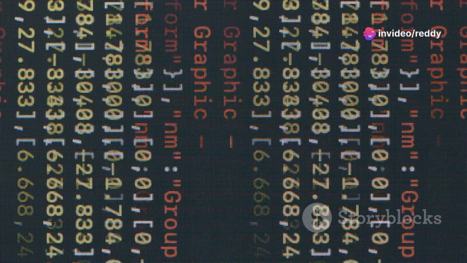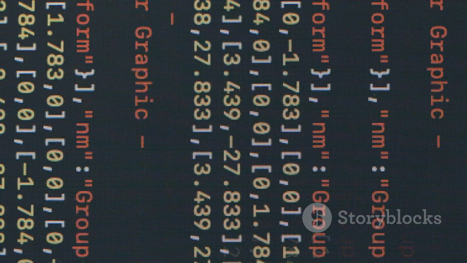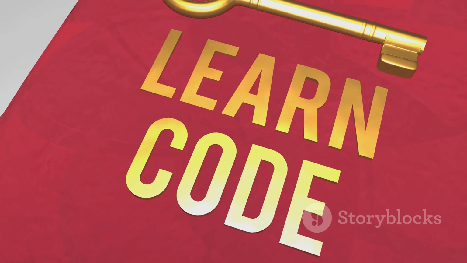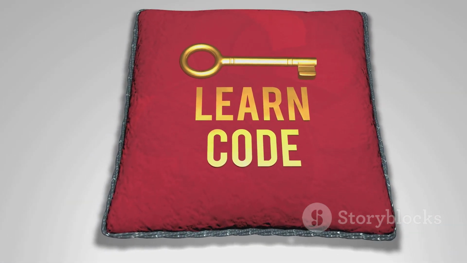Whether you're building a game, writing a program, or simply want to store information in an organized way, dictionaries are your go-to tool. They are like a Swiss Army knife for programmers: versatile, efficient, and incredibly useful. So embrace the magic of Python dictionaries and watch your coding skills reach new heights.